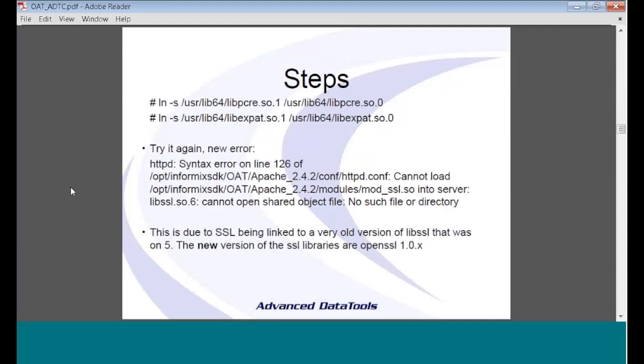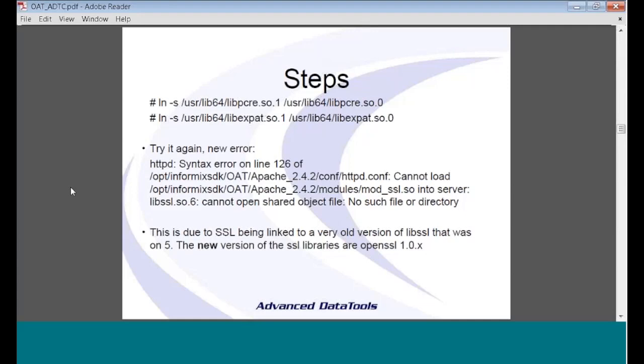In this case, you'll actually see where it's looking for libssl.so.6. What we're actually going to have is libssl.so, and it's either going to be 1.0 something, or if you're running a couple of years out of date, it may even be 0.9.8 or 0.9 something.